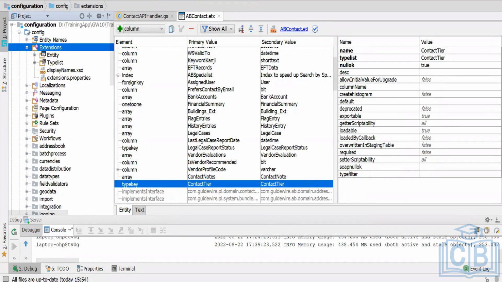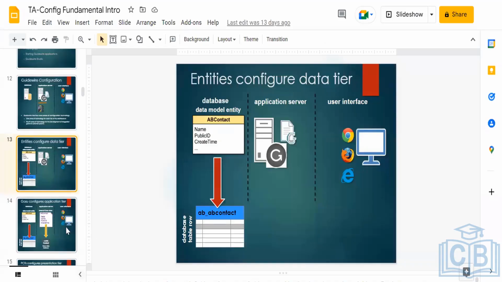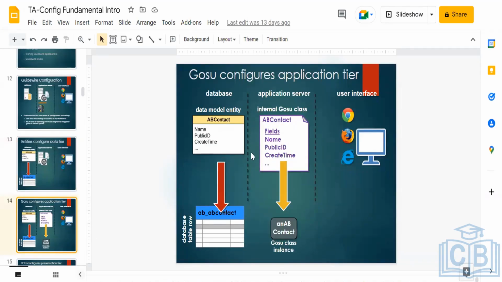Let's go back to the class. As soon as we create the entity, internally this class will be created, which is nothing but the setters and getters which we can reference in our code. And that's why we are not supposed to change these classes. If you want to change these classes, we have to create a new class and establish a parent and child relationship.